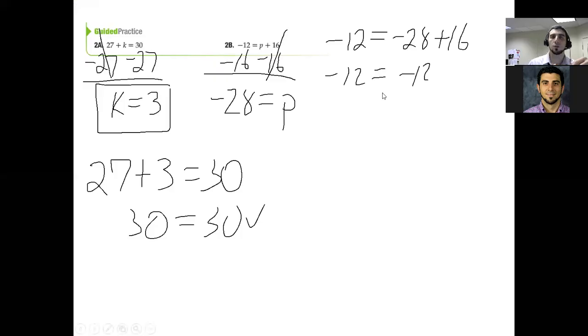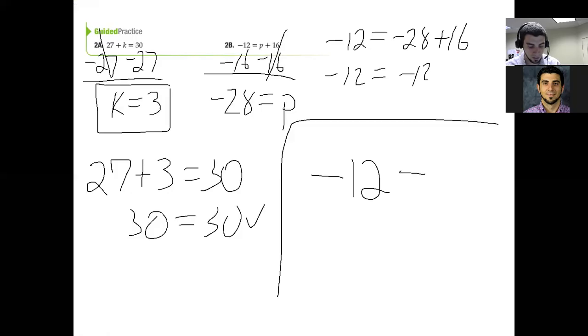Now, if you get a little confused adding and subtracting positive and negative numbers, one of the rules that you can follow is that if the signs are the same, so like negative 12 minus 16, let me show you. Let me just take a sidebar here. Negative 12 minus 16. You can change any subtraction problem into addition by doing something called keep, change, change. You keep the sign of the first number, and then if it's subtraction, you change it to adding a negative, okay?